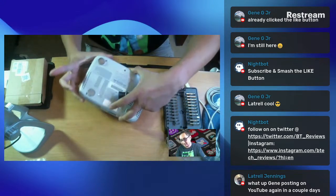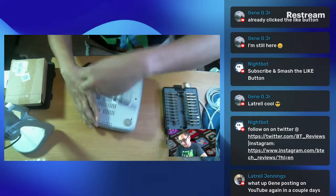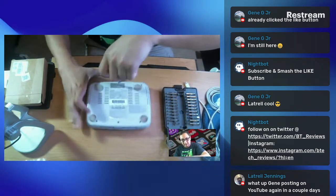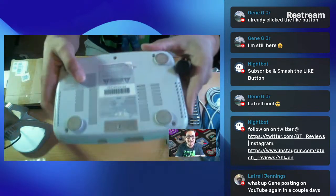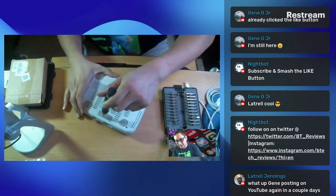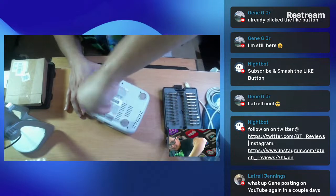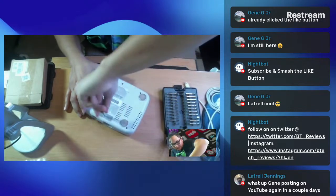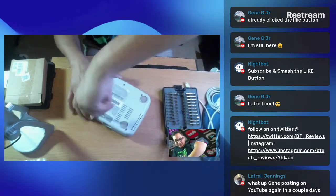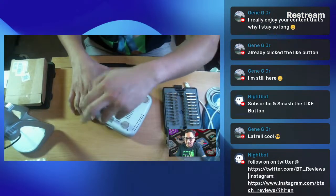Okay, the bottom is kind of coming off already. But I'm telling you, there is a hidden screw right here, which I'm just going to have to get in there. And there we go. I don't know if you guys can see that. Let me see if I can lift that. There's a hidden screw right there underneath it, but I'm not going to break any warranties because this thing is way past its warranty. There we go. Let's see if I can even get it to come out with the sticker there. There we go. It kind of just came out on its own.